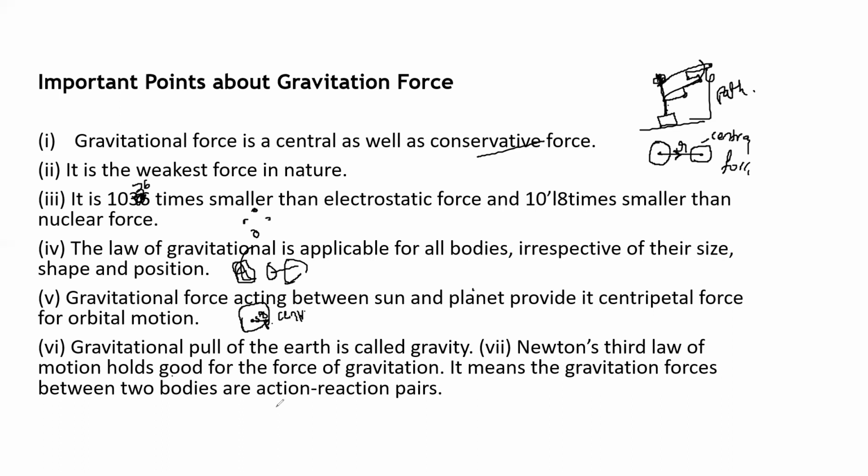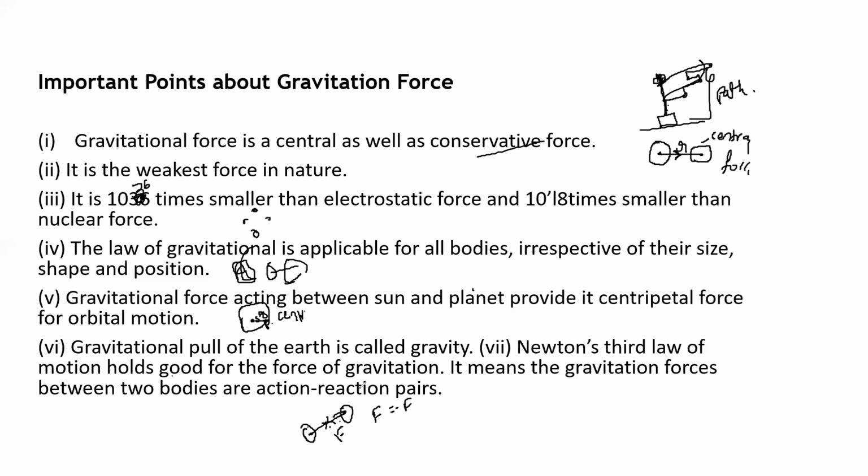It means that gravitational forces between two bodies are an action-reaction pair. So what is Newton's third law? Action and reaction are equal and opposite. In the same way, if two bodies are there, the force this body exerts on the other body must be equal to the force exerted by the second body on the first body. Here the forces are equal, but they are in the opposite direction.